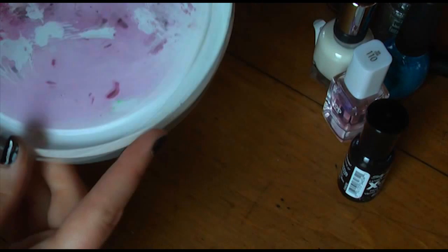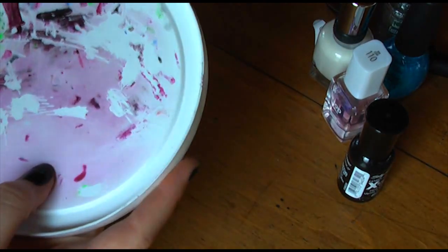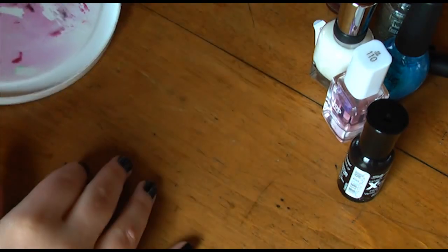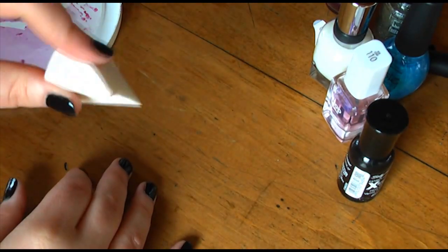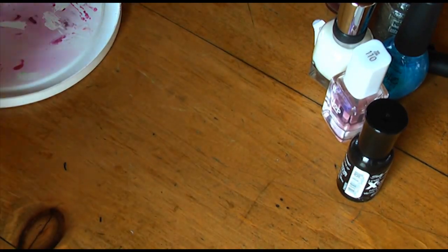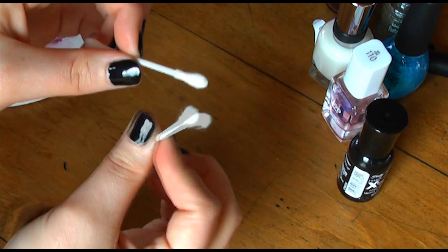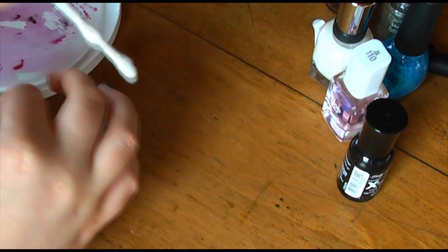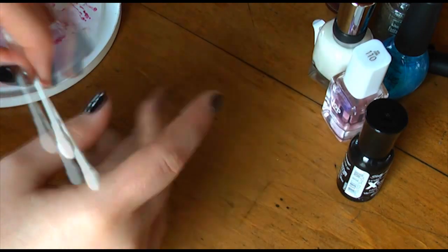So first, you'll need a container that you can put nail polish in so you can dab it around and you're not getting it all over the place. You also need a makeup sponge, and you just tear off a little bit and then you can use it. Some Q-tips, so in case you mess up somewhere, you can clean it. Don't worry about being absolutely perfect.